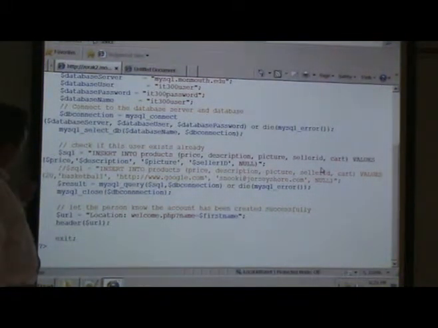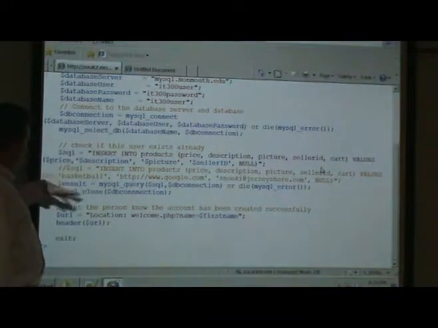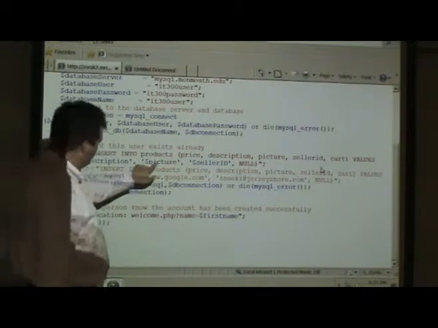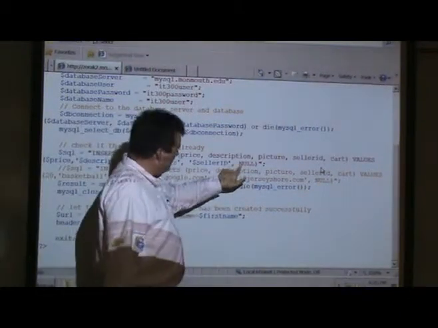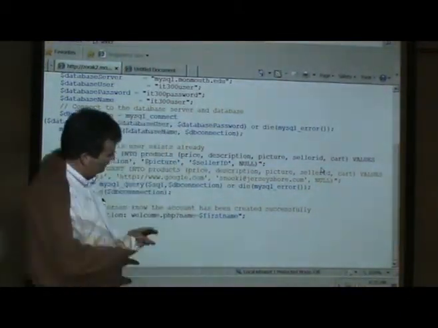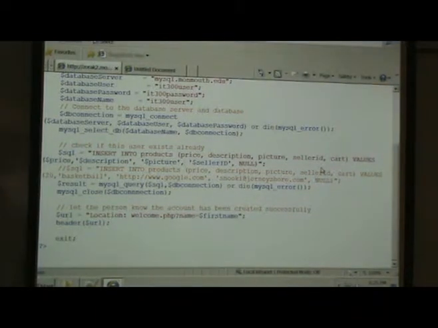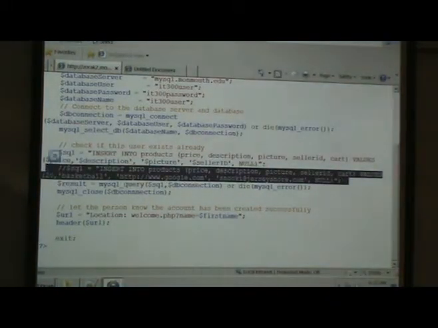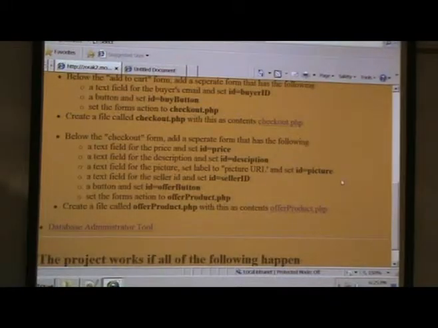We give the values of whatever you gave us as the price, the description, the picture, and the seller ID. And for the cart, I put in null, meaning it's blank. And then that's how we put that in. Oh, this I should take out, this is what I was testing. Okay.